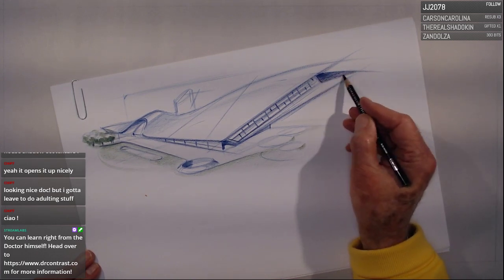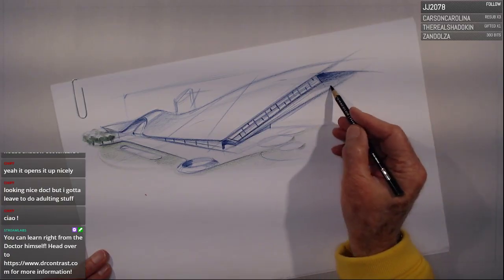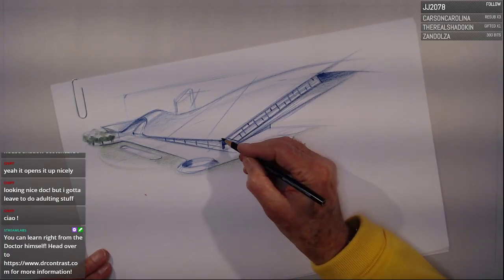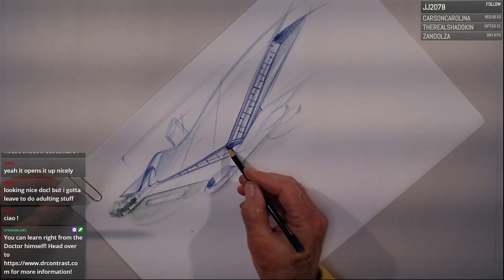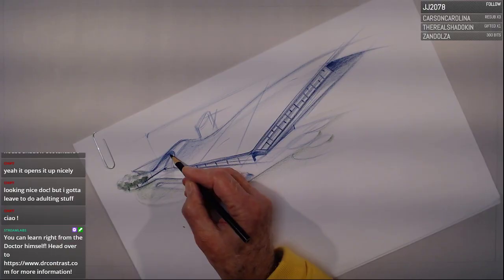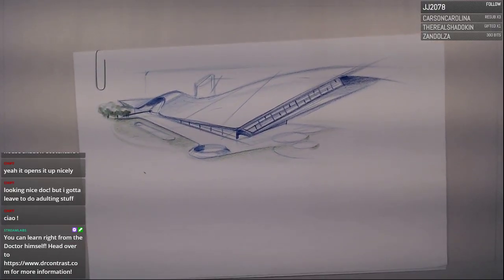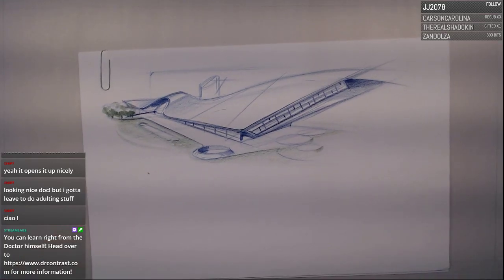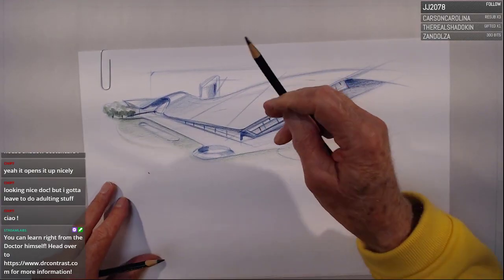A little shadow in this wing. Get a little more drama to that offset. Get this piece to come up and really strenuously get that little ribbon piece that we're working with here. And let's just slow this down just a bit now and really kind of put some shadow in the sky. Really kind of get that concept down. There's a pretty dramatic view coming from the other end. I think this really opens up quite a bit and just makes quite a statement, I think. It's just fun to work with here. Just put a little bit of tone into this guy.